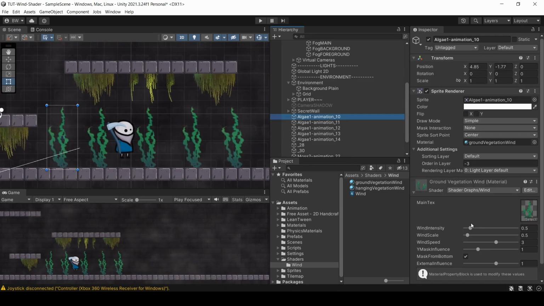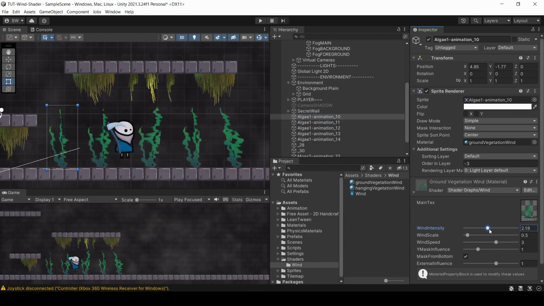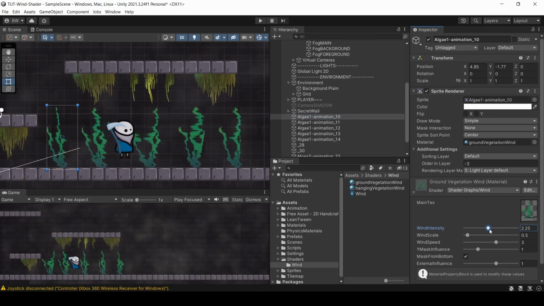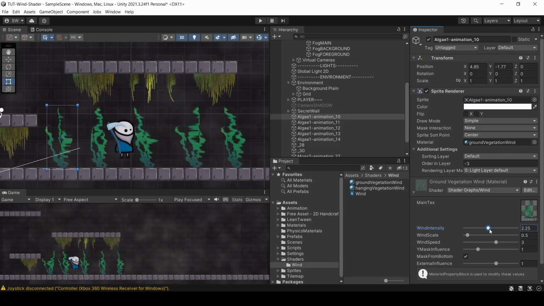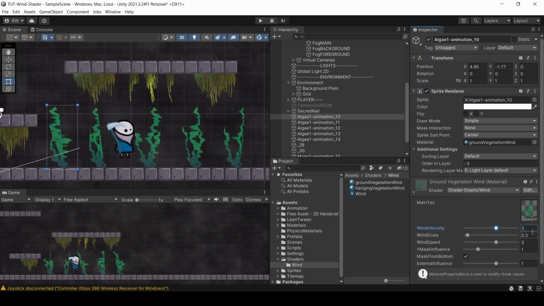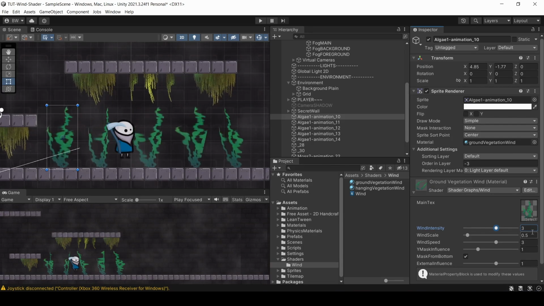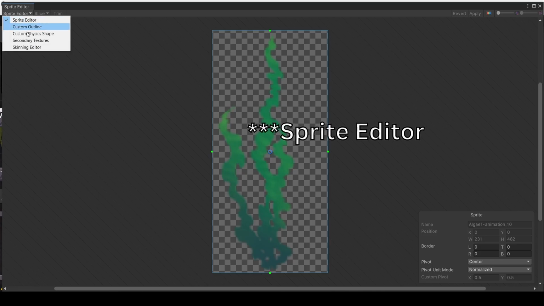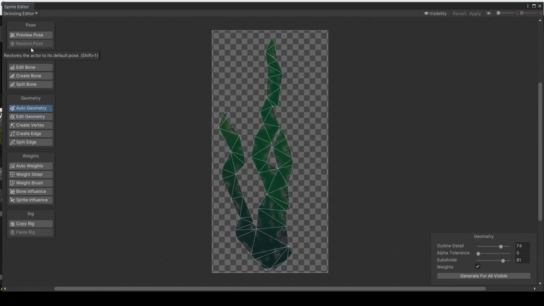The next thing you might notice is that especially by dragging up the intensity, you can get really, really bad looking results. And what this has to do with is your number of vertices on the sprite. For example, let's just crank this up to like 3. We can give it much better looking results by giving it more vertices. Okay, so let's open that sprite up in the sprite renderer and go down to skinning editor and select auto geometry. If you don't have the skinning editor, someone correct me if I'm wrong in the comments, please, but I believe you need to install the 2D animation package.